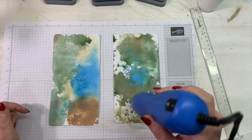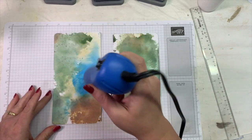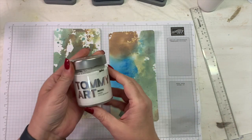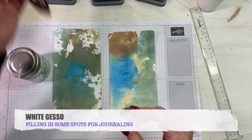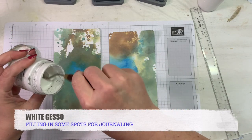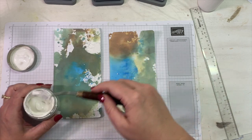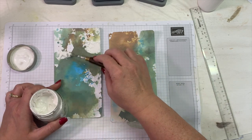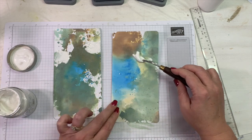Get out my heat gun and try to help the drying process out a little bit. And then I get out my white gesso and my little spatula and decide that I'm going to fill in a few of the spots just so that I can get a little bit of extra journaling space, because I'm not going to cover up all of the color with journaling.